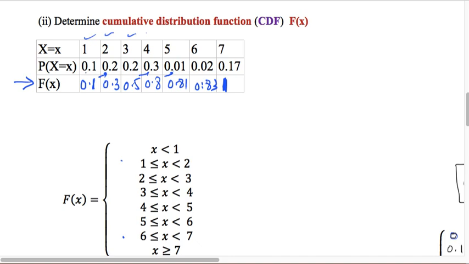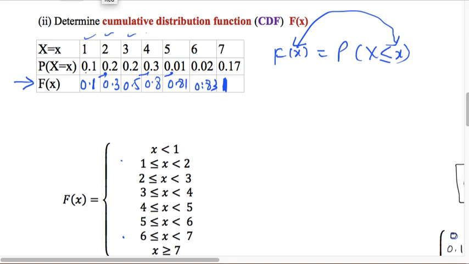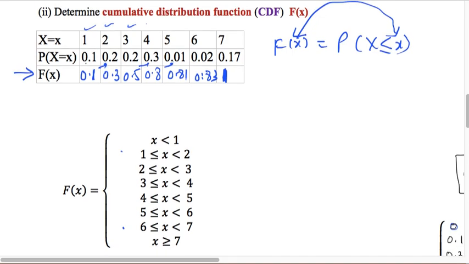So the moment you create a table form of the CDF, it means I know till 1 the sum is 0.1, till 2 the sum is 0.3, and so on. So till 1 all the probabilities will be added, so we are getting the answer. Why? Because probability of X means you have to take all the probabilities less than or equal to X. That means these two numbers must be the same. So with the help of the table it can be easily calculated. Next is how to find this interval form. So let's pay attention.